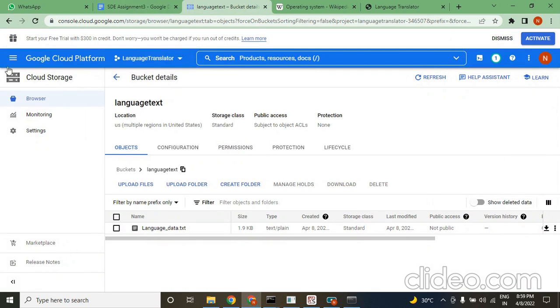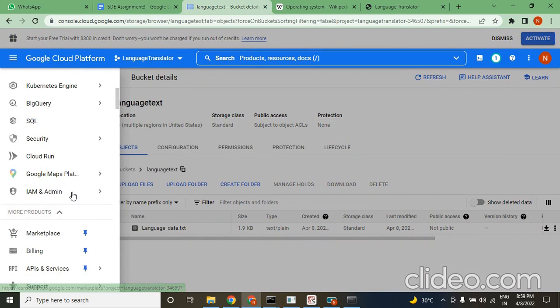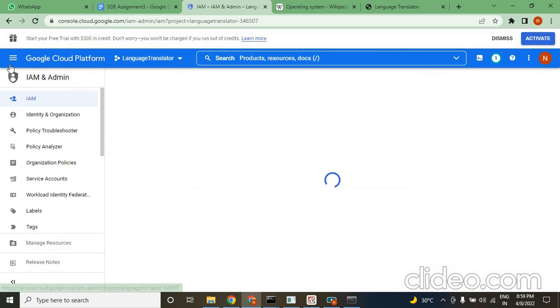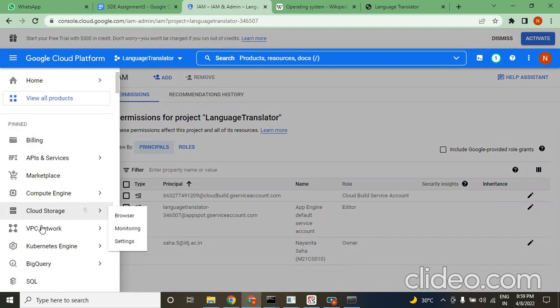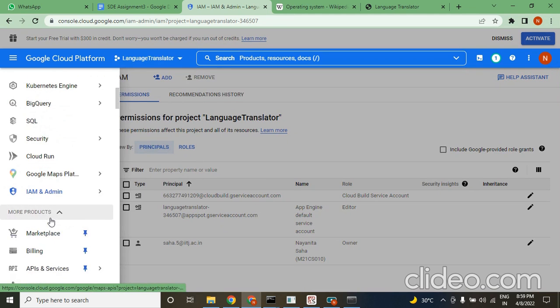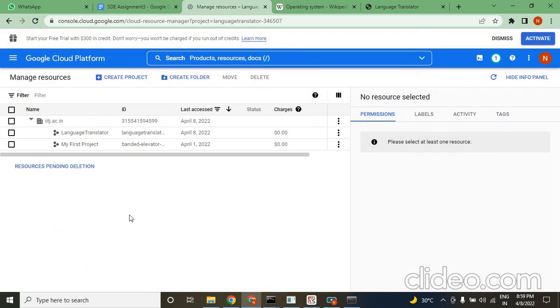Now once the bucket is created, I will move on to create my project. So here I have created my project. This is my project.